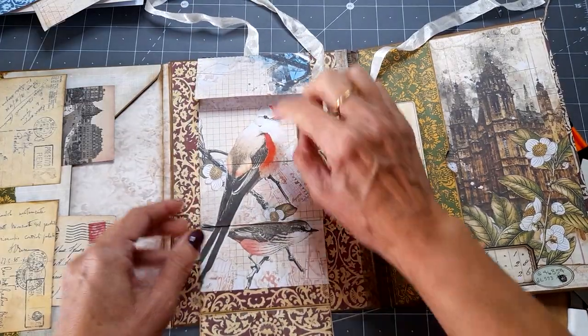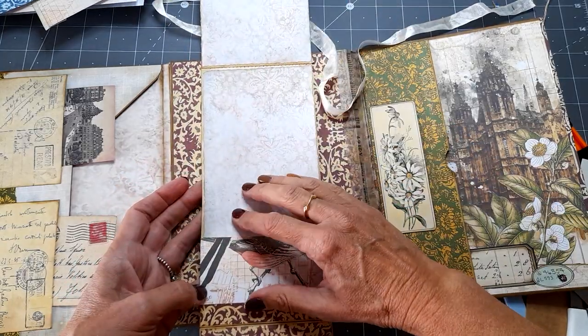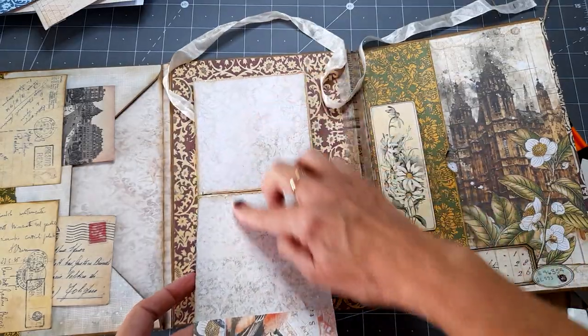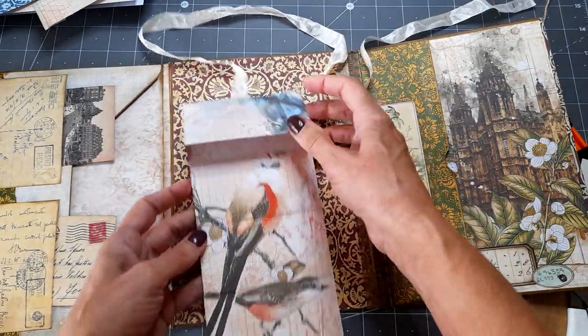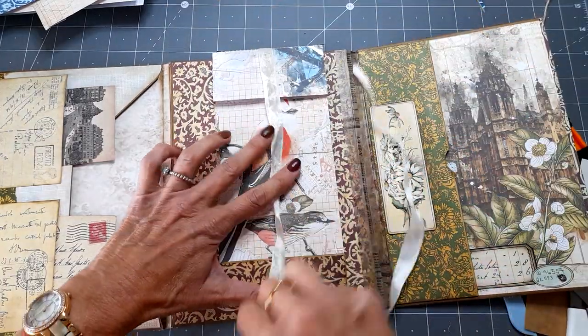So that's nice and glued on there. We've got 1, 2, 3, 4 flips. I put some extra paper on the fronts and backs of mine just because I wanted to decorate it. But obviously you don't have to. But I love that. That is really pretty.